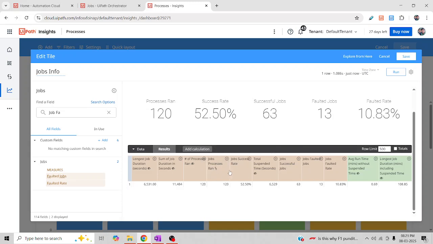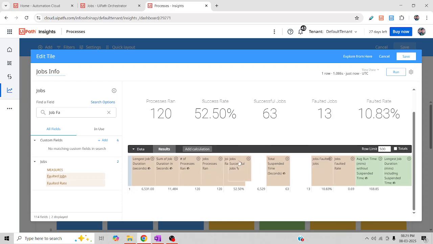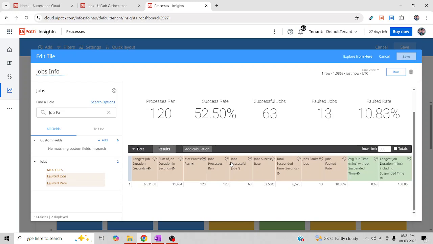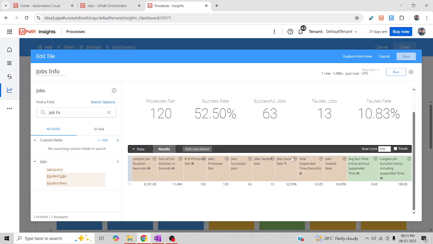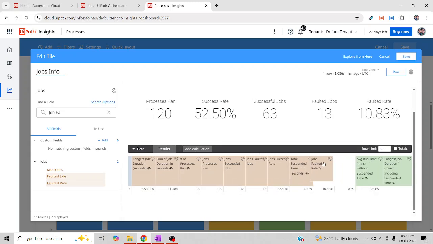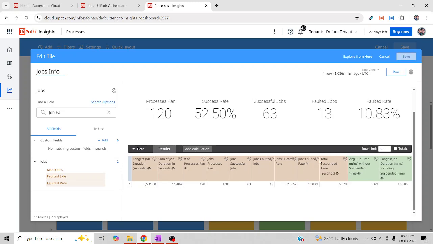I just have to showcase my successful jobs after this process run, so just drag and reorder this. And then the faulted jobs, just drag and drop here. It's very simple. That's it. Once I click on run, I can see my order has been changed.